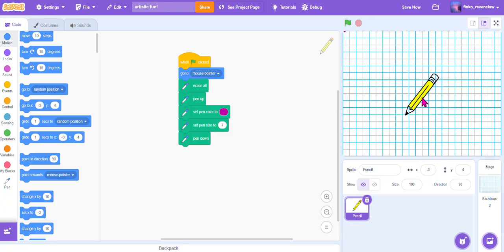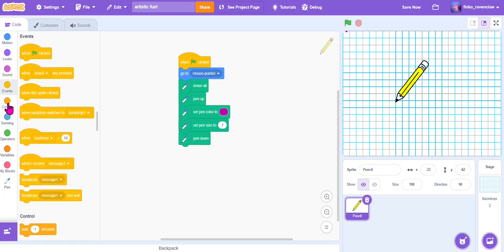What do you guys think I'm missing? So as you guys can see here, it only goes to the mouse pointer when I click the flag, and then it just stops after. So this means that it's only following the procedure right after I click the flag. Like the millisecond is done. But we want it to continue until we stop the project.